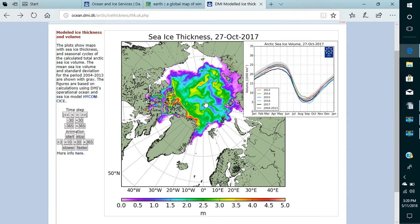There's a lot more thin blue ice in here, right into here even. This year it's much greener and yellower than last year. It's a little bit more red ice right into the coast here than this year. But up here, there's more red ice up in here, if you notice, when we go to 2018, and the ice around all these Canadian islands here, whatever they call that, is much thicker.